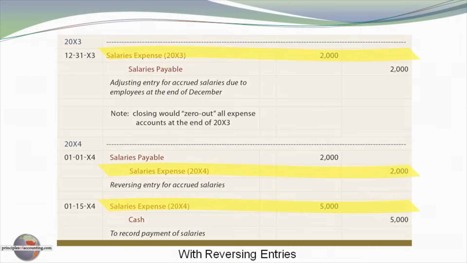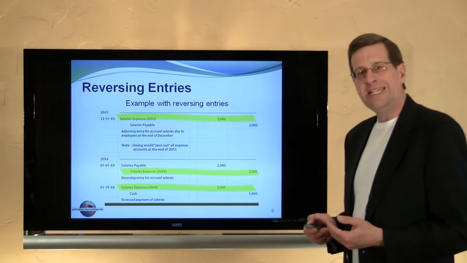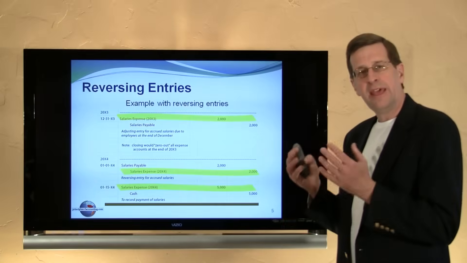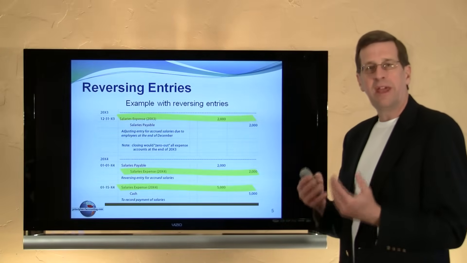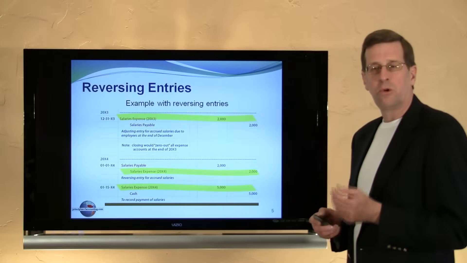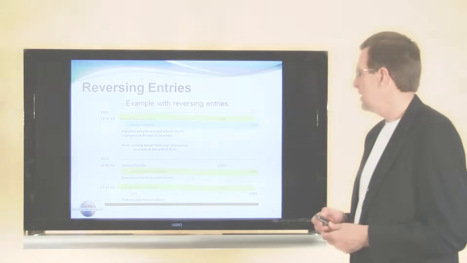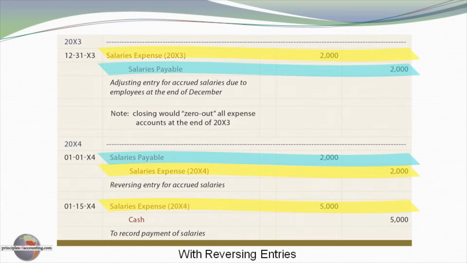When we pay the employees — credit cash $5,000 — we can make a normal entry to debit salary expense. We no longer have to concern ourselves with the fact that there was a previous accrual. The debit to salary expense of $5,000 along with the previous credit of $2,000 produces the correct amount of expense for the period: $3,000. On the actual payment date, January 15, we simply credit cash and debit the expense, without concern about previous accruals. The salary payable account is also wiped out — credited $2,000 in the first year, debited $2,000 in the next.